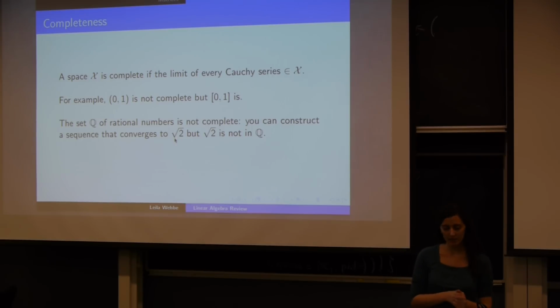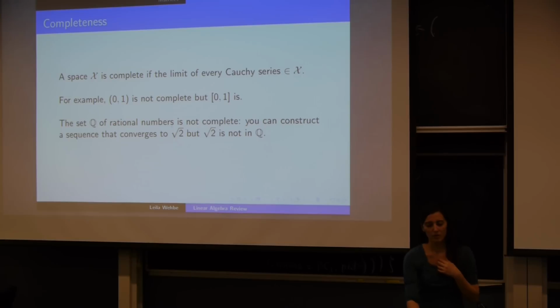So for example, if you think of the set [0, 1] and of the series 1 over n, for n greater than 1, the series of 1 over n is all included in the space from 0 to 1. But if we take the space from 0 to 1 without 0 and 1, so the segment excluding 0 and 1, then this is not a complete set because the limit, which is 0, the limit of 1 over n, is not in the set. Again, we can construct a series of numbers in the set of rational numbers that converges to the square root of 2. But square root of 2 is not a rational number, so the set Q of rational numbers is not complete. But the set of real numbers, for example, is complete.